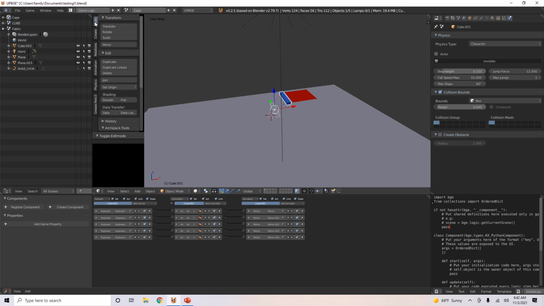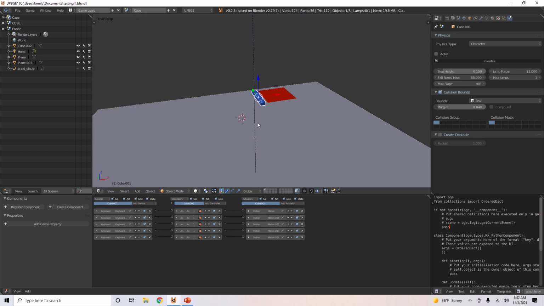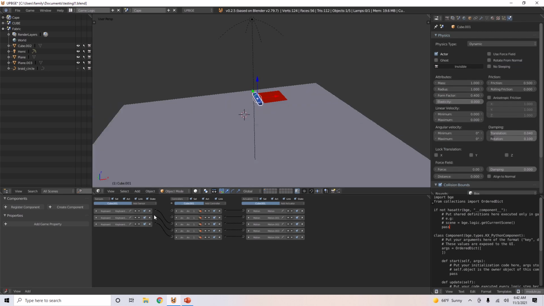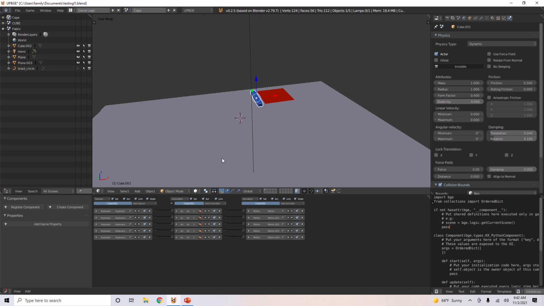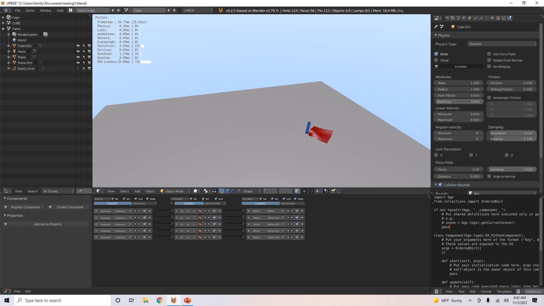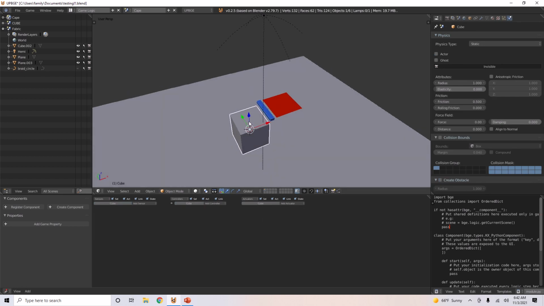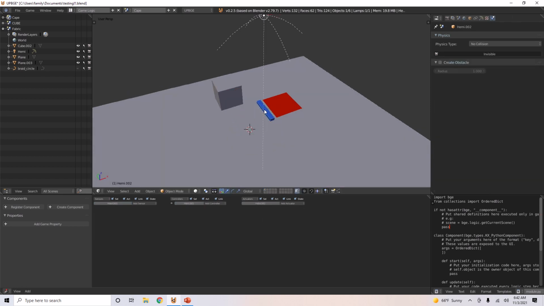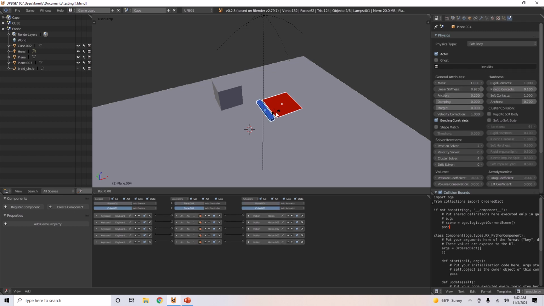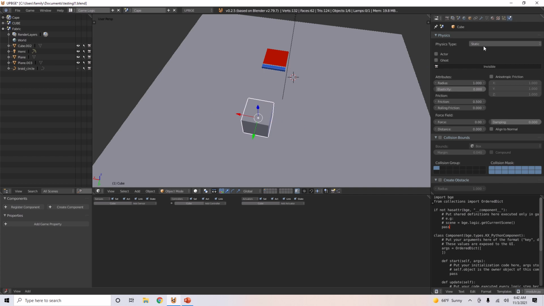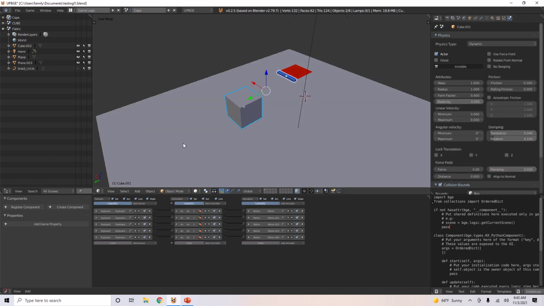Make the origin. Do geometry. I'll make this a dynamic. Okay, so we just have this little bar. Now, I'm going to add a cube. I'm going to hit R Z 90, whoops. R Z 180. So now that'll rotate it on the Z-axis 180 degrees. So I'm going to get a dynamic cube, copy its logic bricks.